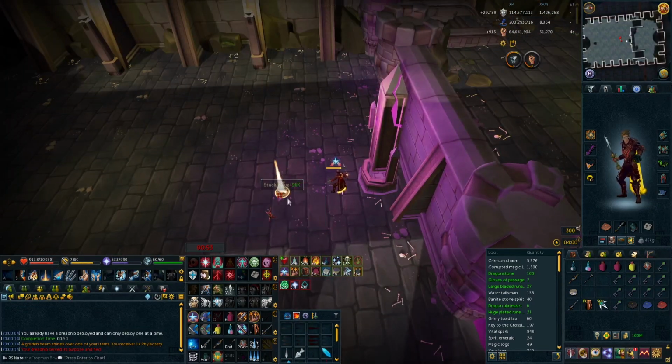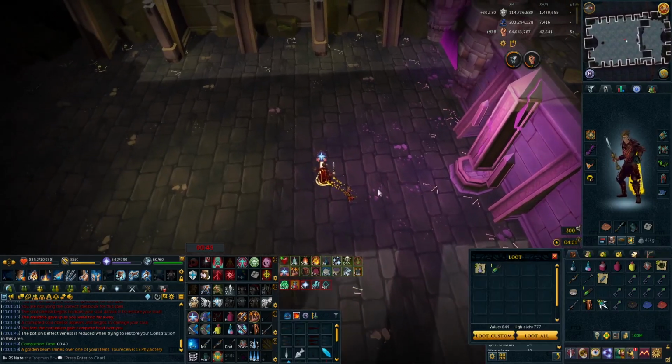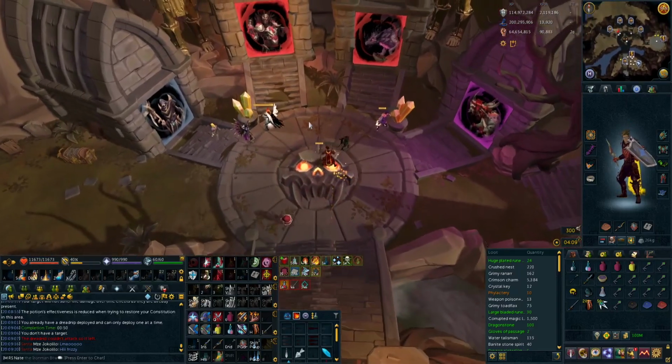There we go, perfect start to the third trip. First phylactery. Another one, dude. That's all it takes, man. A couple good kills back to back. That was a big trip, man. 2 phylacteries that trip, 18 keys left.